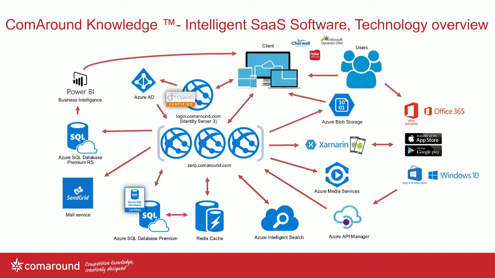The first one is an architectural slide that talks a little bit about how ComAround has really organized its system in a way to be sort of ticketing system, CRM system agnostic, with very strong relationships with organizations like Sharewell, Microsoft Dynamics, ServiceNow, and other kinds of ticketing and case management tools. All 250 of our clients were able to use knowledge management systems that may have been delivered with those products. But their vision and their need for advanced capabilities really drove them to ComAround, along with our experience and proven methodology.